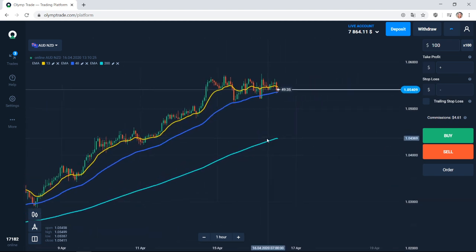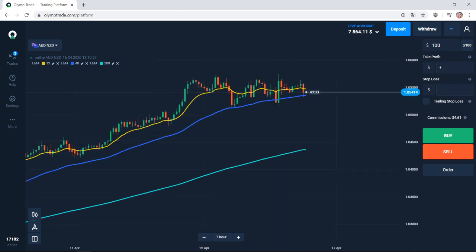The first is that we can close the trade manually. This means that we are watching the chart, we're watching the price movement, and then we're going to manually close the trade by clicking the close button. Now there is also the option of setting a take profit and a stop loss. Let me go ahead and explain. Now, take profit can be set so that whenever the price of the chosen asset reaches a certain price level, the trade will close automatically.